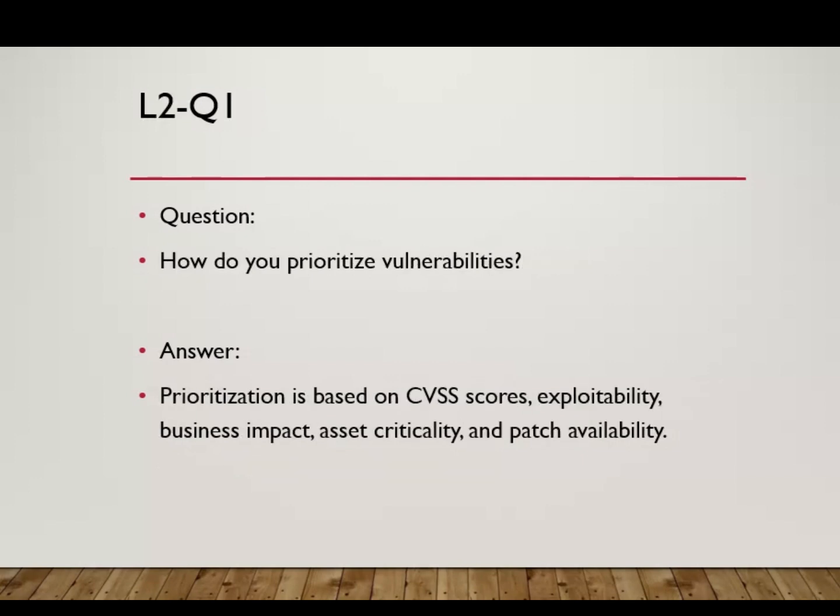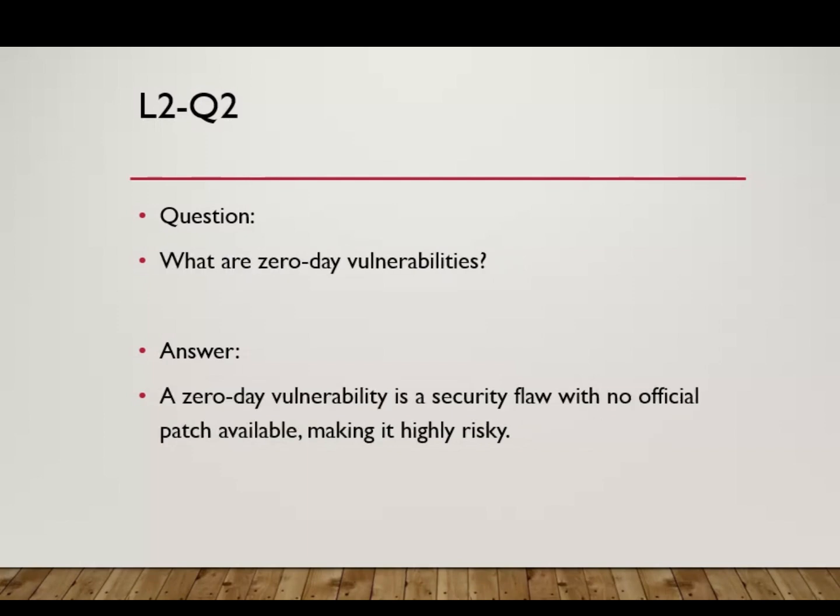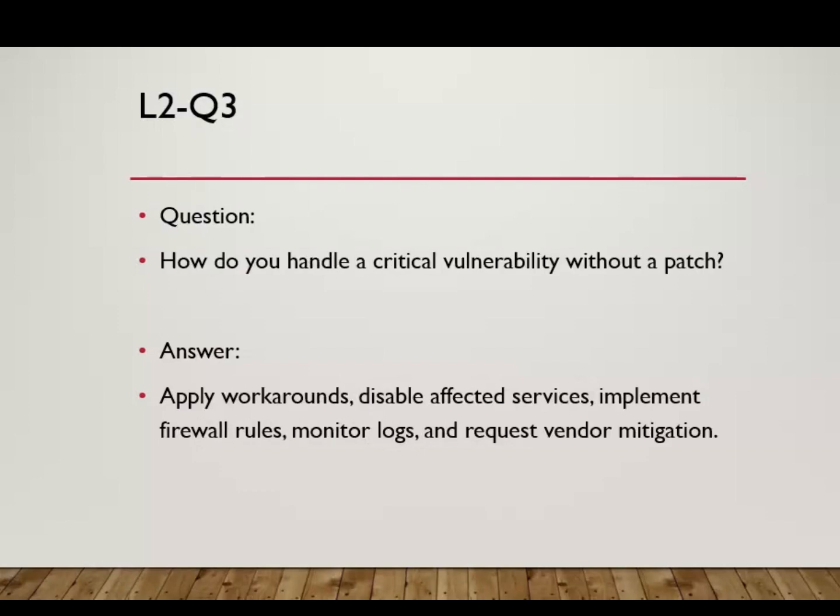How do you prioritize vulnerabilities? So we can prioritize based on the CVSS score, exploitability, business impact, asset criticality, and patch availability. What are zero-day vulnerabilities? A zero-day vulnerability is a security flaw with no official patch available, making it highly risky. How do you handle a critical vulnerability without a patch? Apply workarounds and disable affected services, implement firewall rules, monitor logs, and request vendor mitigation.